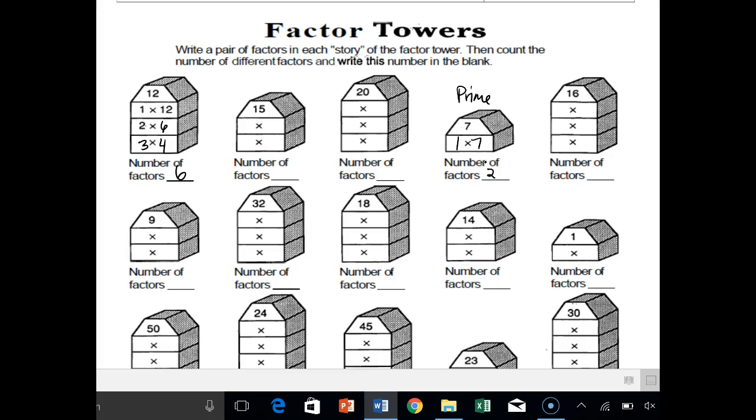Let's look at number 16. So factors always start with 1 and the number, 1 and 16. Obviously 2 and 8. Even numbers always have a factor of 2, because they can be cut in half. That's an important distinction. And then we also have 4 and 4, because 4 times 4 is 16. Now be careful here. The number of factors is not 6, because 4 is repeated twice. So really it's 1, 2, 3, 4, 5 factors. So be super careful there.